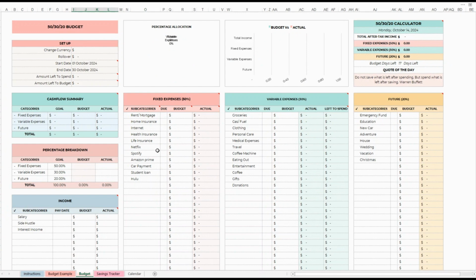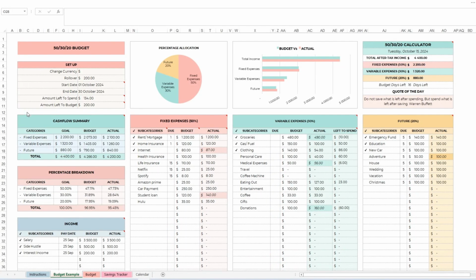This is where you're going to prepare your budget. The spreadsheet will be looking like this. What you will want to do is start at the top left corner and choose your currency. You will click on this cell here and you will see a drop down arrow. Click on the drop down arrow and choose your currency. Like so. And the whole spreadsheet will update.